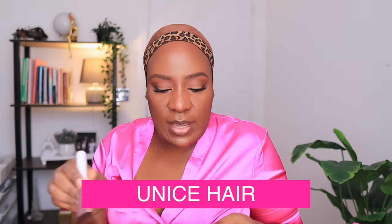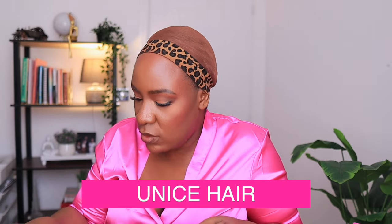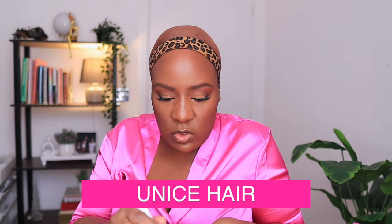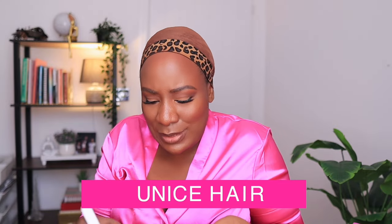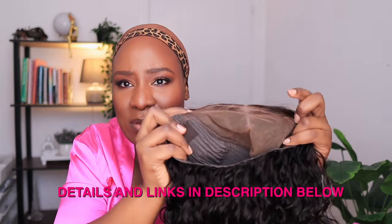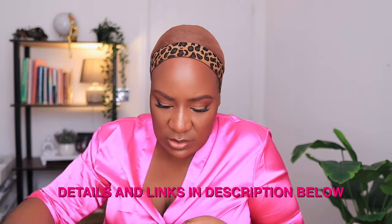Since this wig came pre-cut, I want to just color the edge a little bit. That is the part that was cut. I'm just going to use my foundation powder and color it just a little bit, nothing serious. I don't think you guys can even notice. Can you guys notice that I colored it a bit? You might not really notice, just a little bit, because the lace is HD lace.